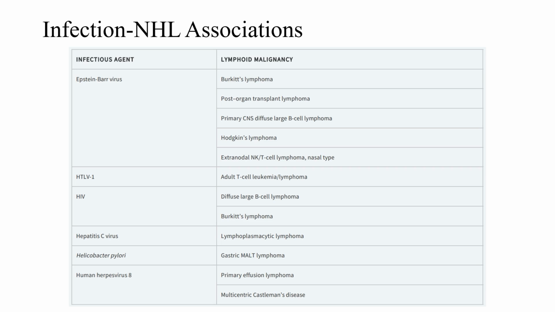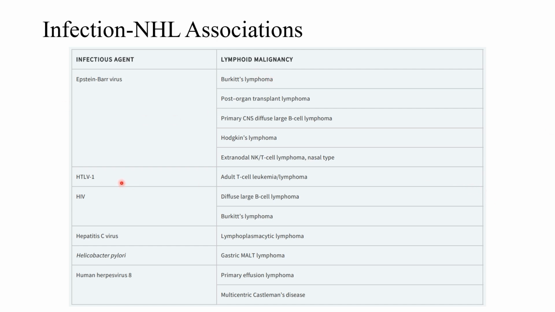The first set of risk factors are going to be the infection associations. There are many. There are some that are a little more high yield when it comes to exams, USMLE, and some residency exams. But the big ones to know about are Epstein-Barr, first and foremost. Epstein-Barr virus, EBV, is associated with a bunch of different lymphomas, actually including Hodgkin's. So Hodgkin's is on here as well, as you can see. But non-Hodgkin's wise, the main one to think about really is Burkitt's, as well as DLBCL, so diffuse large B-cell lymphoma. Those are some high-yield associations to keep in mind.